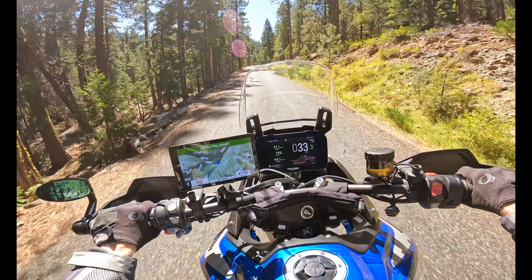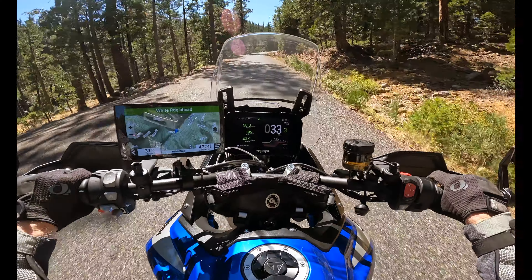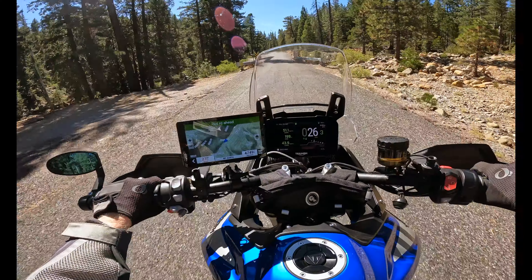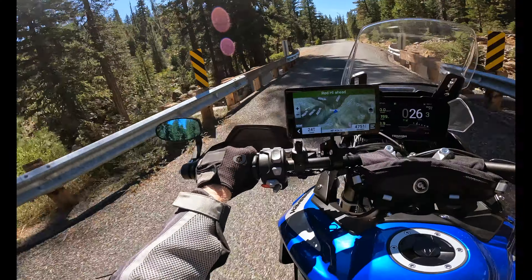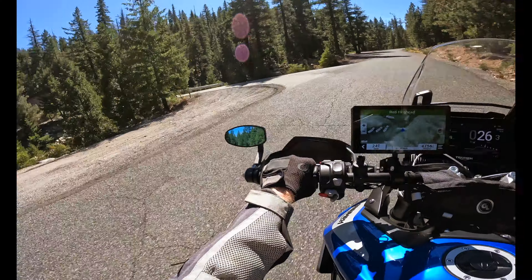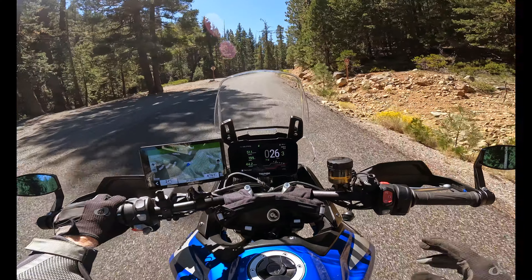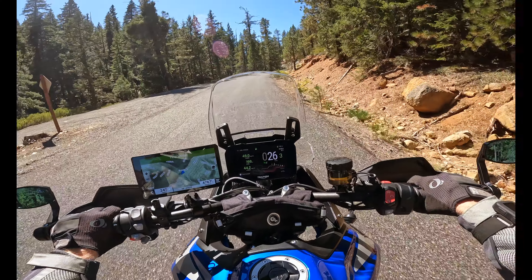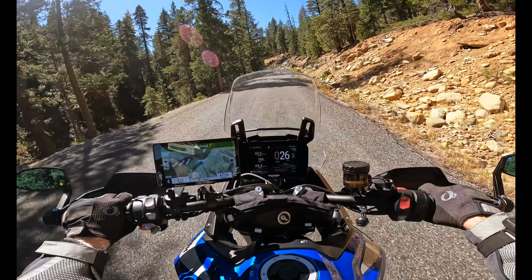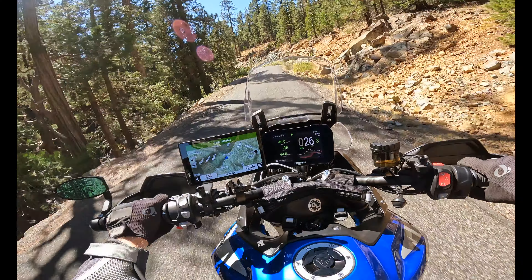It feels really good. It probably weighs about 40 pounds more than my GSX-8S and is a physically larger bike, but it's still lighter than what the V-Strom would have been. Unlike the V-Strom, this comes with factory cruise control — it's really nice. I tried it a little bit yesterday. I'm on windy roads so it's not necessarily the best thing, but I could just give my throttle hand a rest. Cruise control works from anywhere from 19 miles an hour to 100 miles an hour.